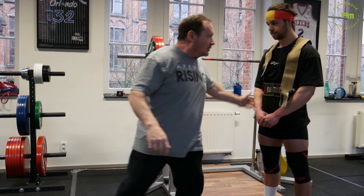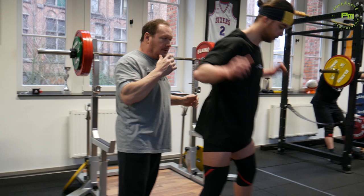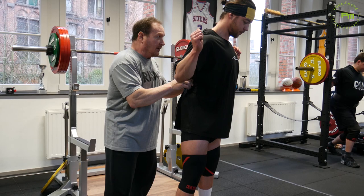So get like you're squatting here. Pull this in. That's how tight you've got to be. And that won't get tight if this drops at all, so keep that way up.